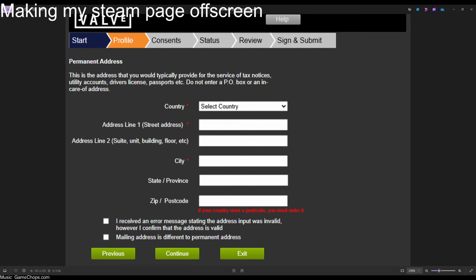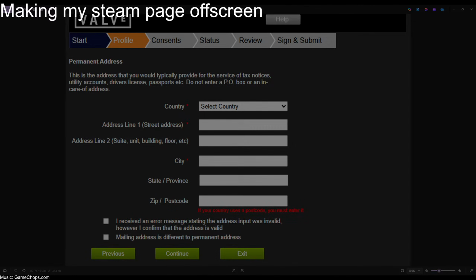Pretty straightforward. Okay, next one is this page.